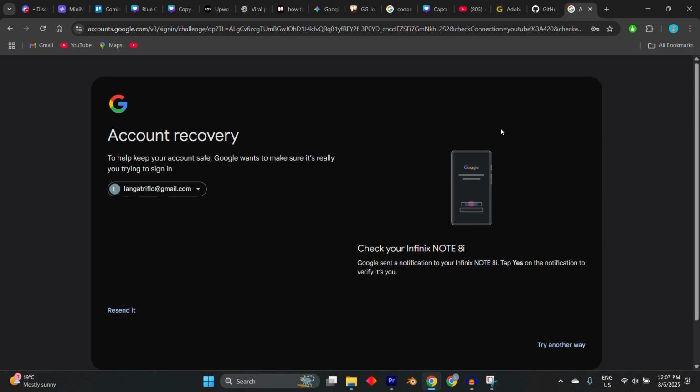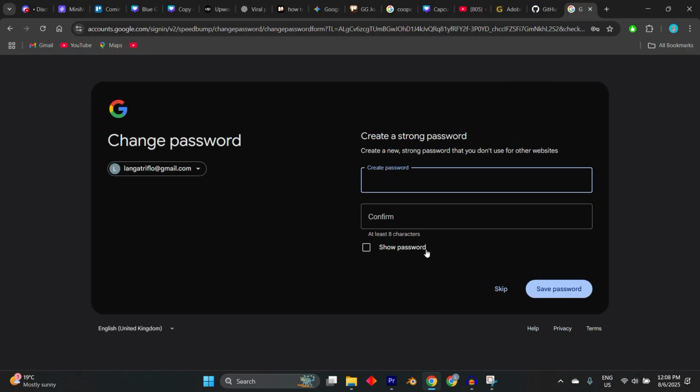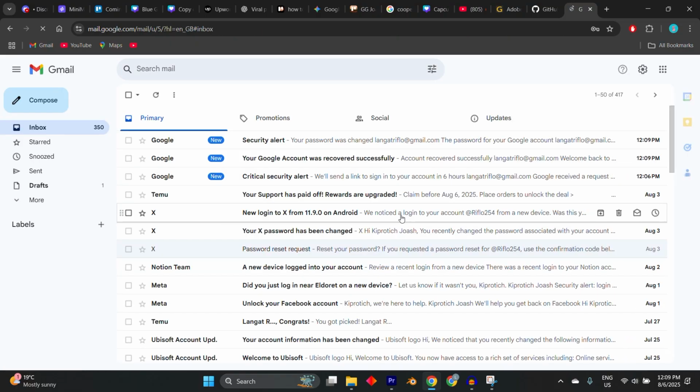If no recovery email or phone is accepted, and Google asks you to wait 72 hours while they review your request, don't attempt to start over multiple times. It resets the recovery process. If successful, you'll be prompted to create a new password, after which you'll regain full access to your Gmail account.